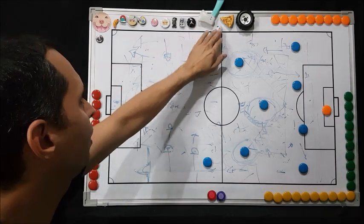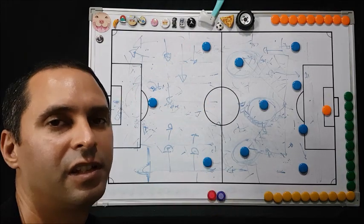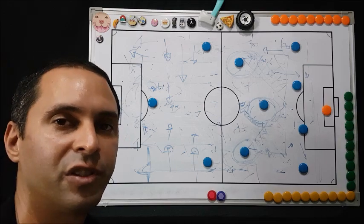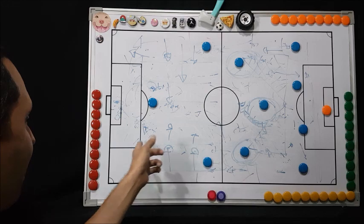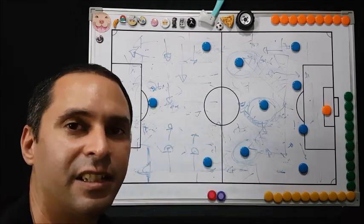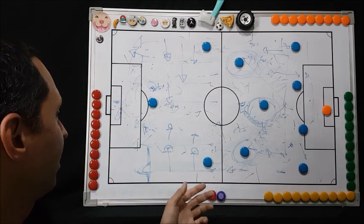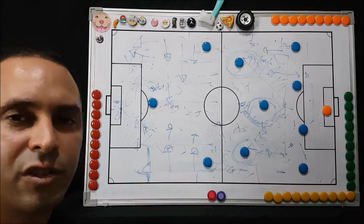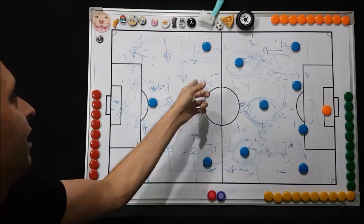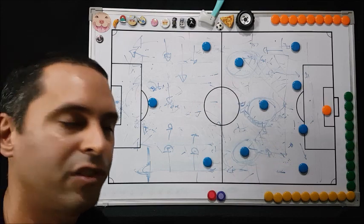Okay, the good thing about this attacking system, and probably the reason why he's reaching the final, is that by using this system you don't need to really study the rival, because even if you don't know the weak points of the rivals, sooner or later you're gonna find them, because you are just making iteration after iteration.